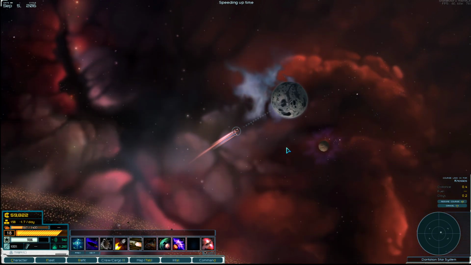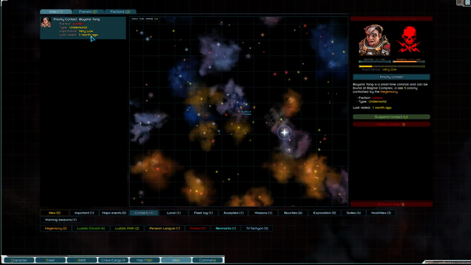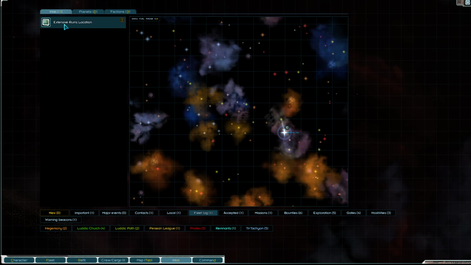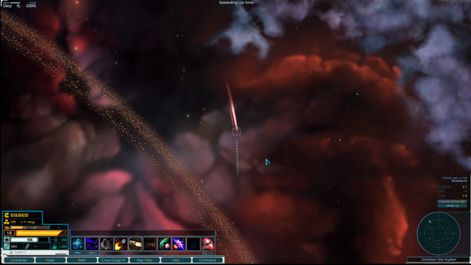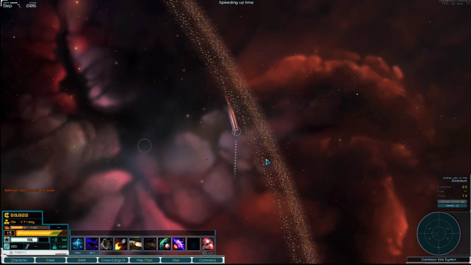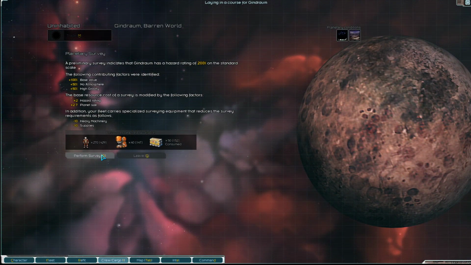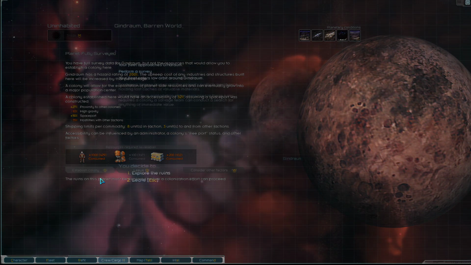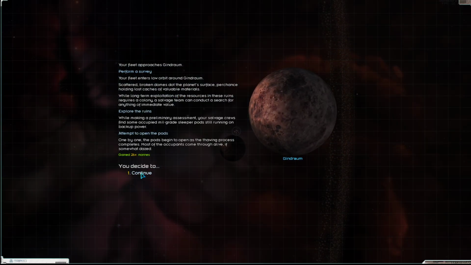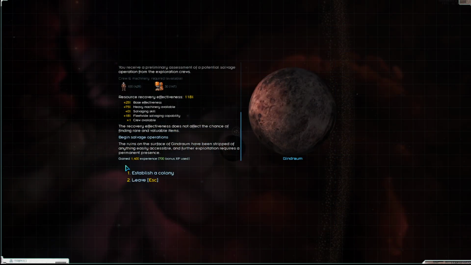Gotta keep an eye on our supply usage. We go to Intel though, right? Because we got fleet log. Okay, the fleet log was for the extensive ruins here. Kind of unfortunate. And some debris around this planet. Cool, got 26 Marines. Bunch more stuff that we can haul back with our lovely, lovely cargo space.